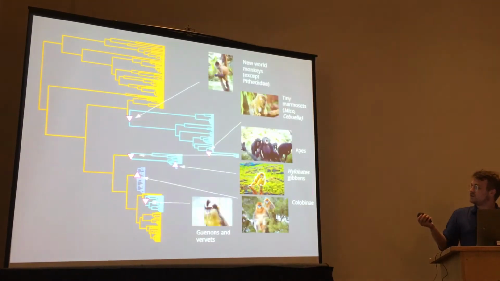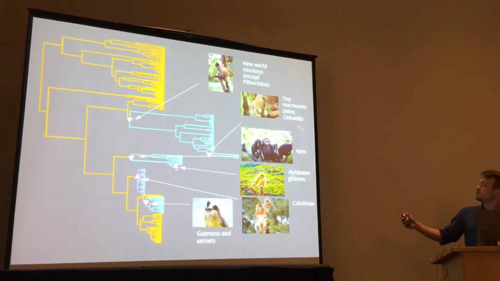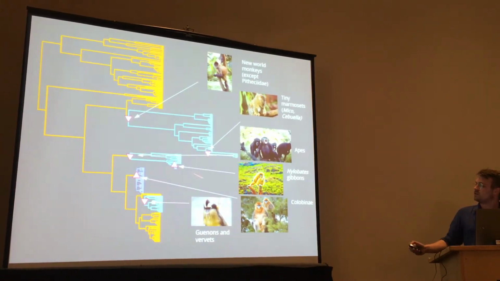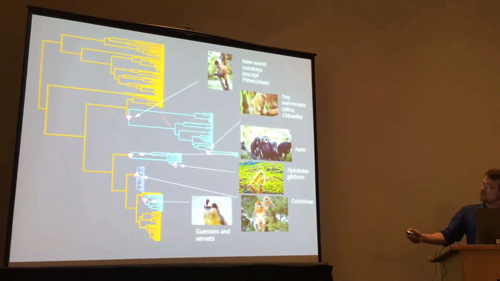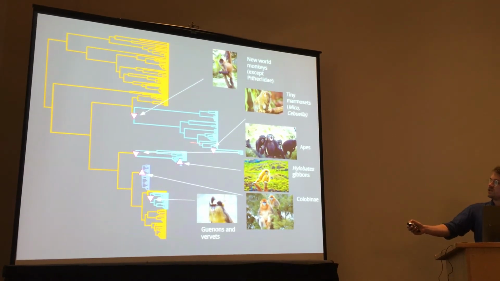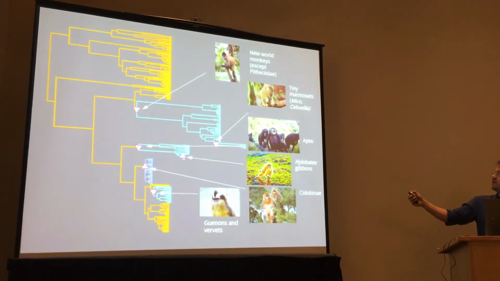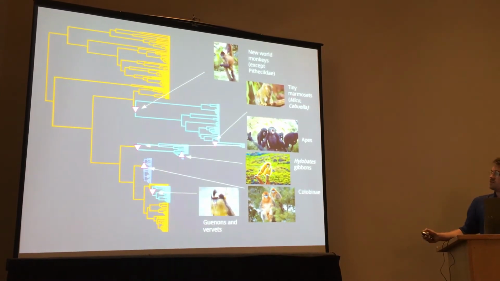So this is what these clades are. This is the New World monkeys. These are these tiny little marmoset things. Then we've got the apes here. And I think these two are particularly interesting clades because they show that you can have these nested processes. So burst of evolution at the origin of the New World monkeys, followed by a burst of evolution for these really extra small marmoset type things.